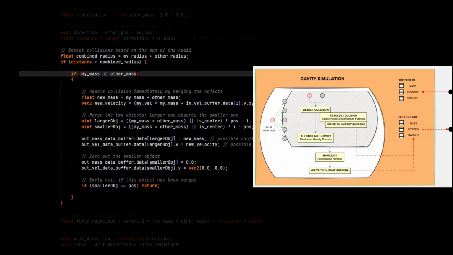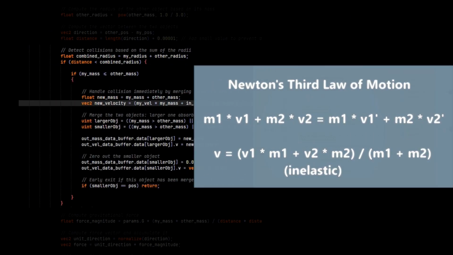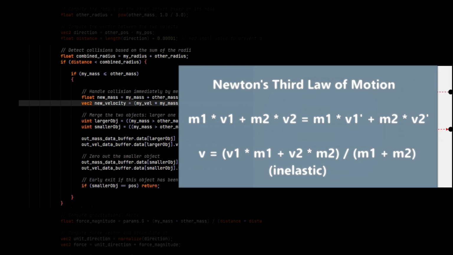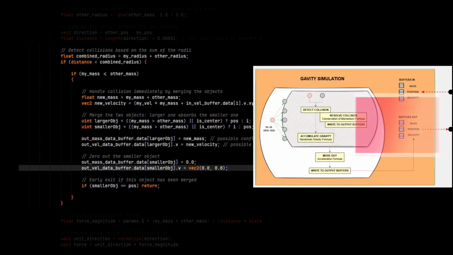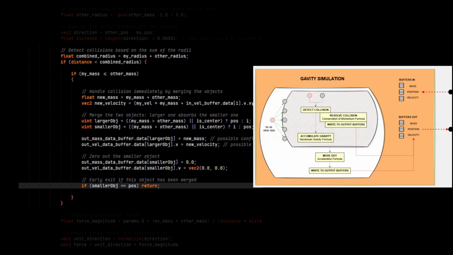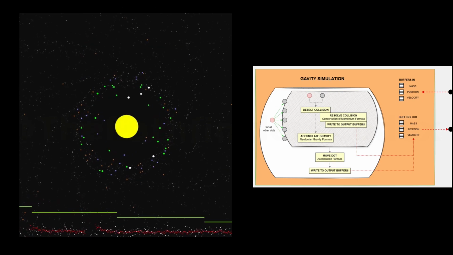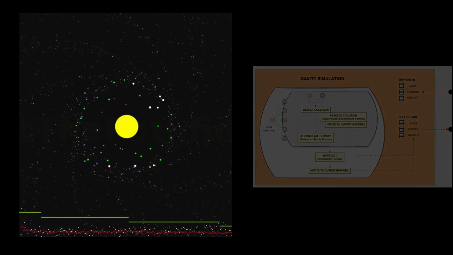To resolve a collision, we'll combine some of their values. The two dots' masses are simply added together, but the velocity is a little more involved. We'll use the formula for conservation of momentum, applied as an inelastic collision, to blend their velocity together based on their individual masses. To finalize the merge, the larger dot will absorb the smaller dot. We'll take our new totals and write them to the output buffers. And importantly, we'll zero out the smaller object's mass and velocity, essentially making it skippable in future shader frames. We exit early if we're the dot that got absorbed, otherwise we'll continue with our pairwise loop like normal.